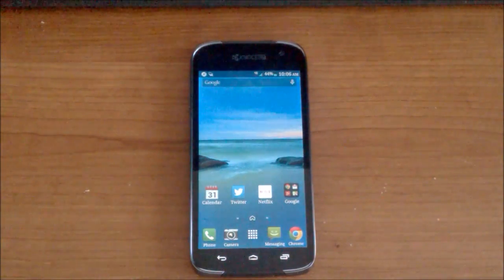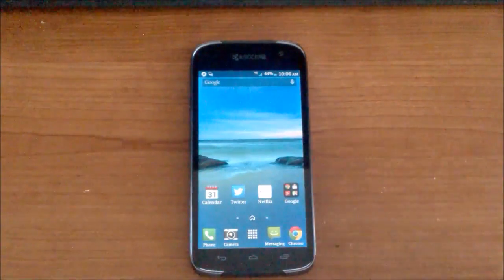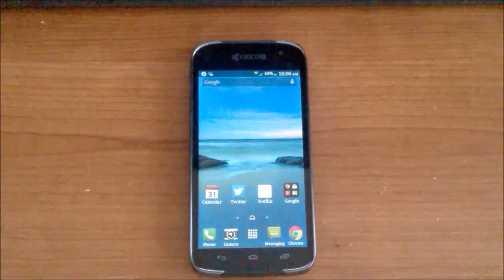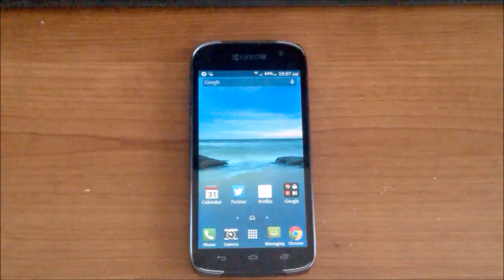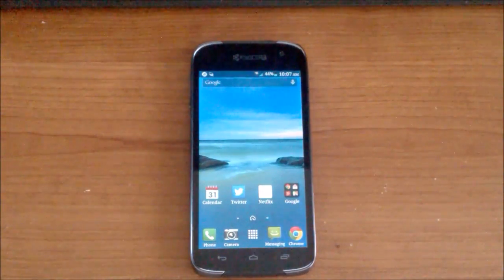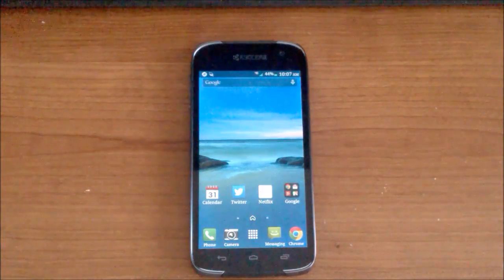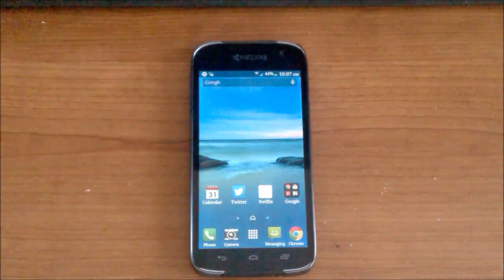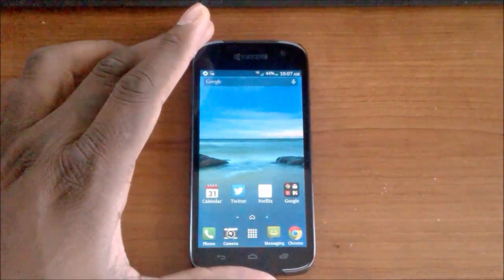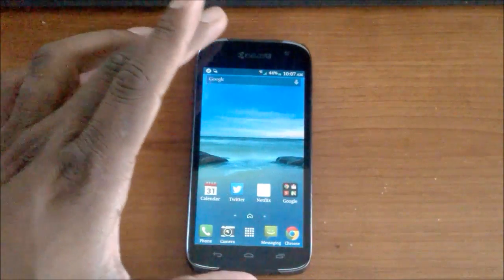So let's start off with some things that I dislike about the phone, and there are three things. The first thing is the battery, of course. Most of the phones that I have are budget-minded phones like the one I'm recording with, the Nokia Lumia 635. The Nokia Lumia 635 can last me at least 2 days with heavy use, and if I don't use it much at all, it can go at least 4 to 5 days on the same charge with sync and everything enabled. With Android, like most Android phones, you're lucky to get 4 hours of screen on time and a day, or at least 12 hours without charging. And unfortunately, this phone is no exception.